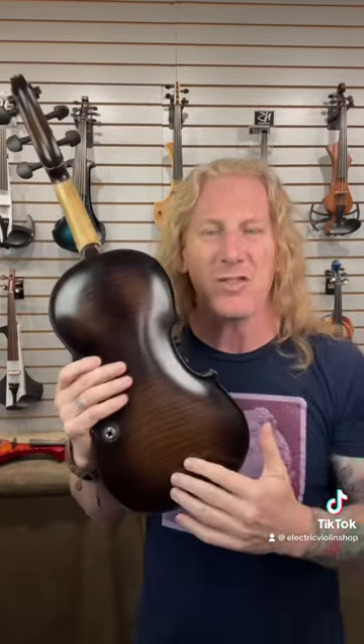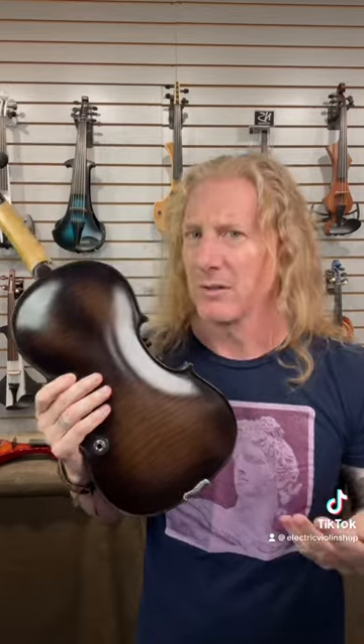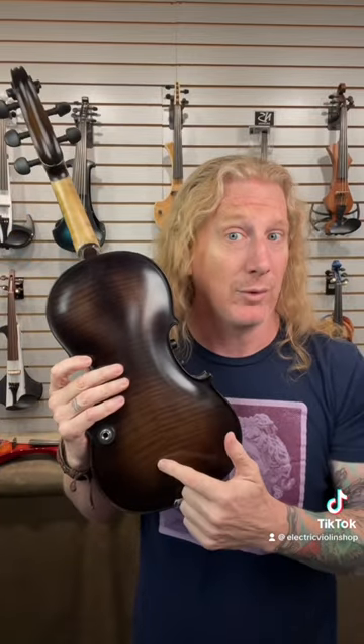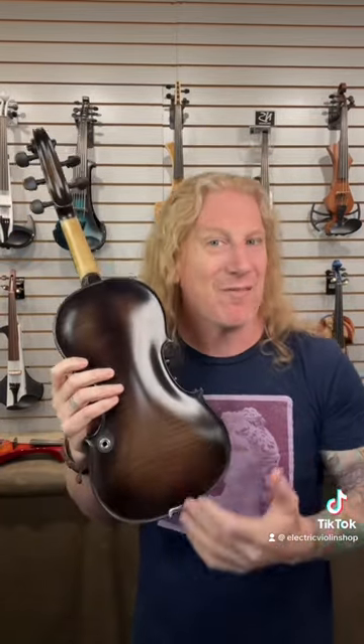You don't want to amplify a high-end violin, at least not in a very loud setting. With an acoustic violin, the back of this instrument basically acts like a speaker. But if you expose it to really loud sound, like a monitor, it turns into a microphone — a very large diaphragm microphone. It's gonna be able to hear that monitor and it's gonna start a feedback cycle. So the front and back plates on these purpose-built acoustic electric violins are a little thicker so that they're more resistant to feedback.